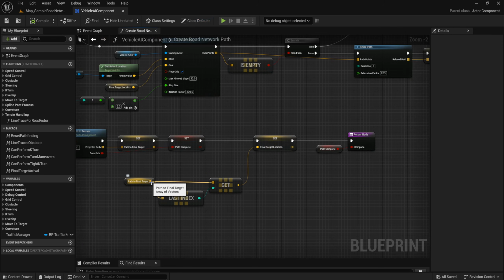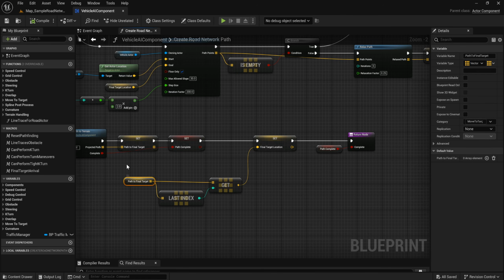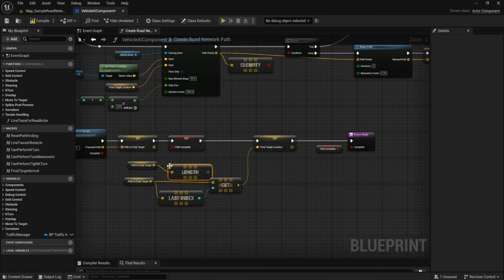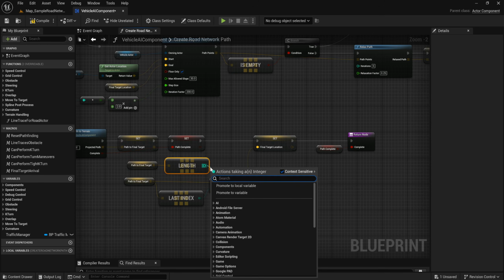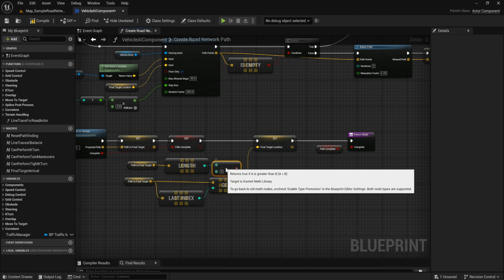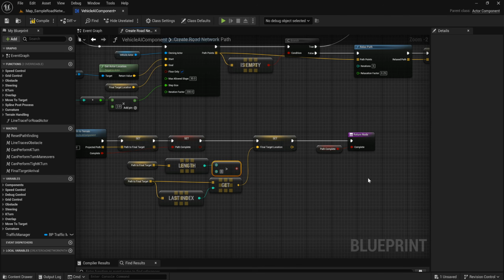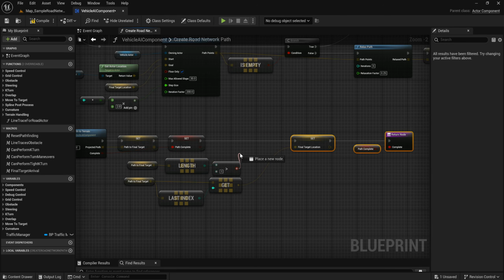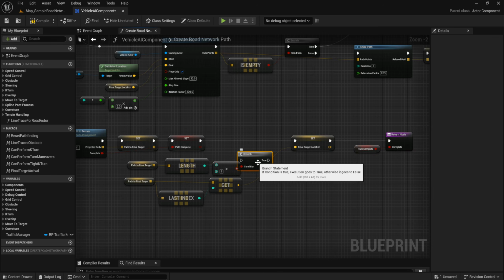And this array, we check this length greater than 1. Create a branch.